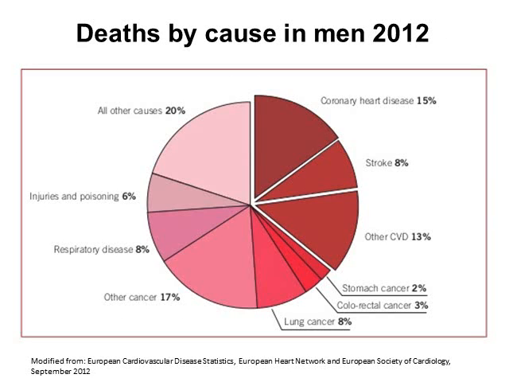This pie chart shows the proportion of deaths in men by cause in 2012. The key message I need you to take from this slide is how many deaths were due to cardiovascular disease in one form or another. So if you add up the percentages for coronary heart disease, stroke and other CVD, you'll find that cardiovascular disease in one form or another was responsible for 36% of the deaths in men in 2012. If you compare that to the cancers, which are responsible for 30%, you realise why cardiovascular disease is such a huge strain on the healthcare systems in all the countries.